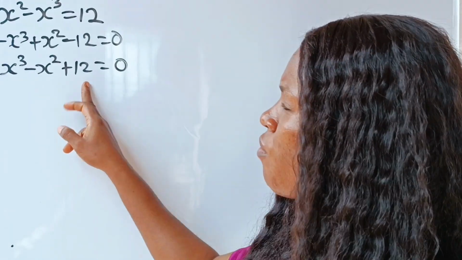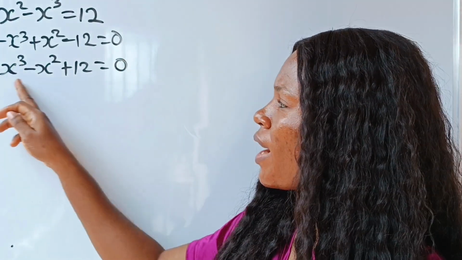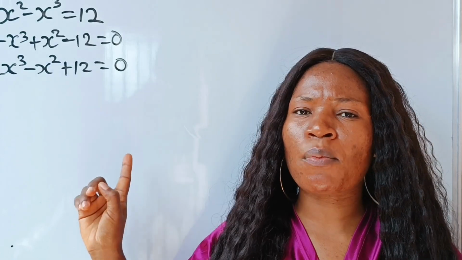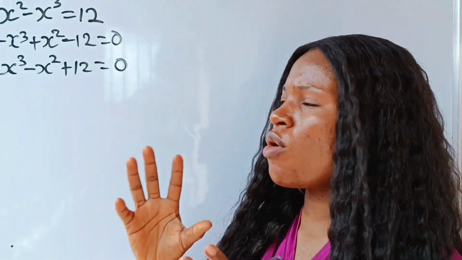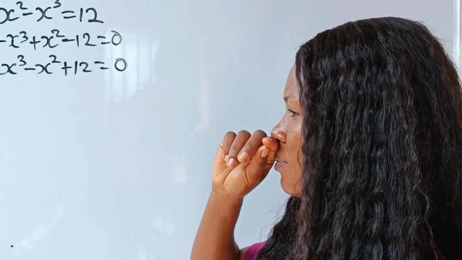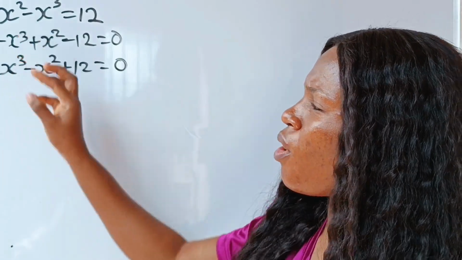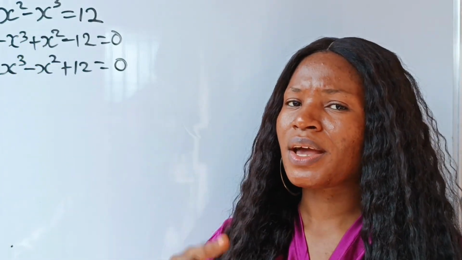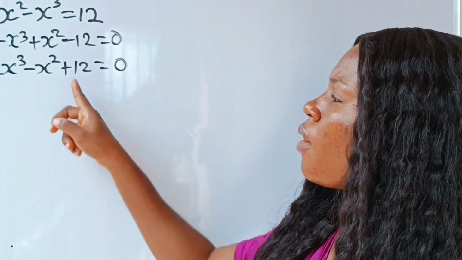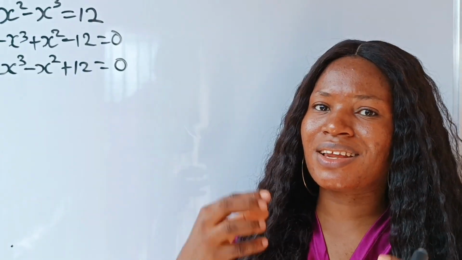Let's factorize this 12 according to what we have here and here. So anytime you have this type of question, try to analyze or factorize according to what we have. Now here we have x to the power of 3. We need a number to the power of 3 and the same number to the power of 2. And we are going to factorize this exactly like that.